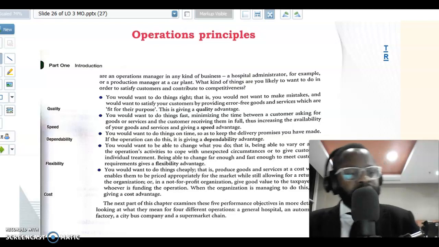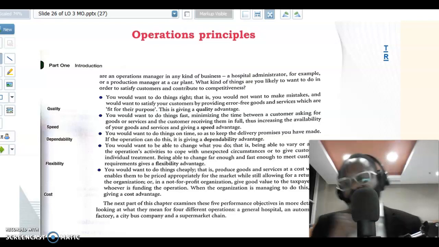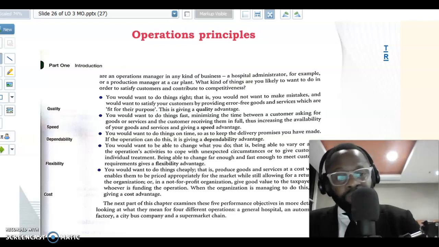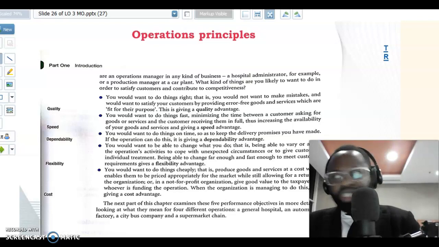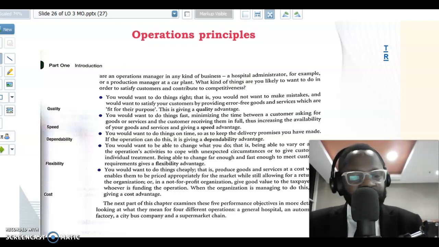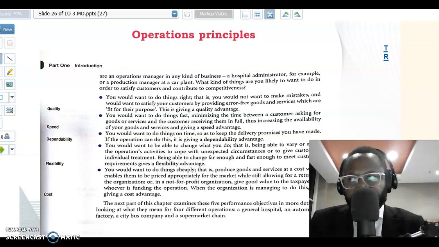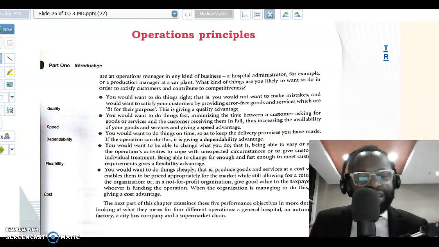Samantha says the quality of a good, shoes and services example. Yes, okay. Maybe buying a pair of shoes or going to the hairdresser. That is quality. So listen, if you own a boutique and you manage a boutique with several hairdressers, quality is an important operations principle you should manage. You with me on that? Omar, hey Omar, how are you? So these principles must be managed.